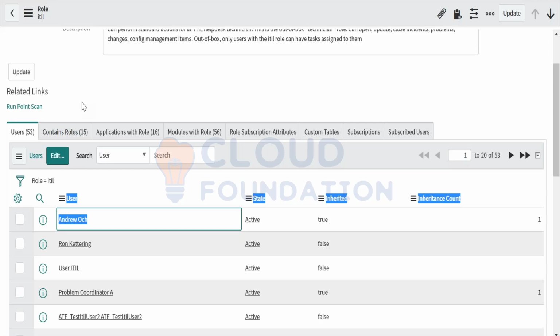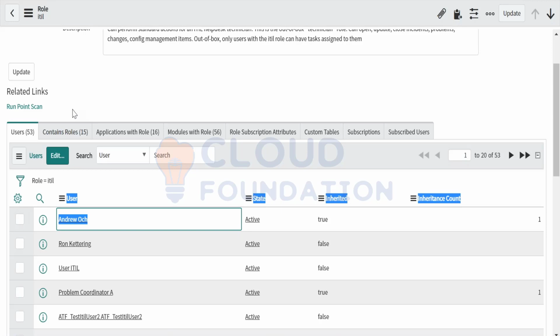Tony, can you repeat the question once again? Like, I have a custom role created with a table. I have a requirement saying to create a custom role, specifically for 10 users, and give that custom role. Also, I want to be able to give the ITIL role to those users. Now we came to an agreement that we will give them the custom role, and we will go to the ITIL group and add the users there. So automatically they will inherit the ITIL role.